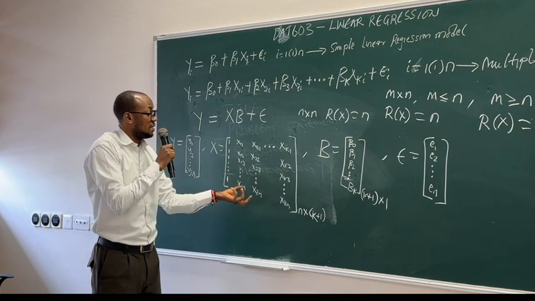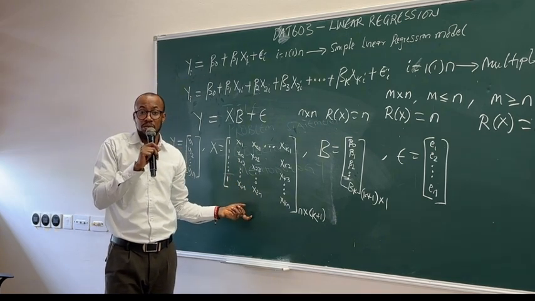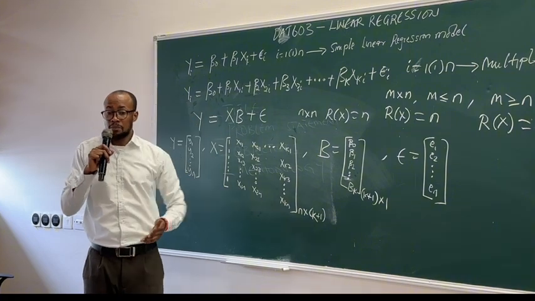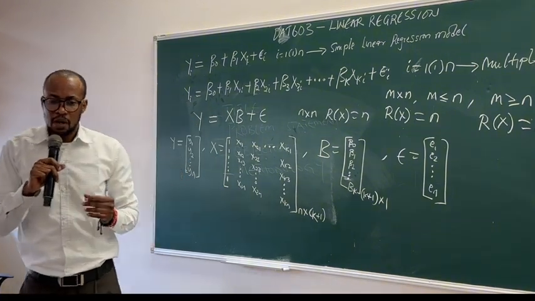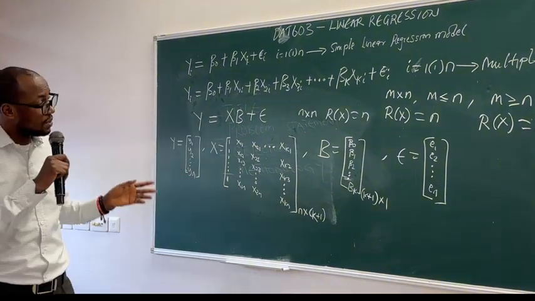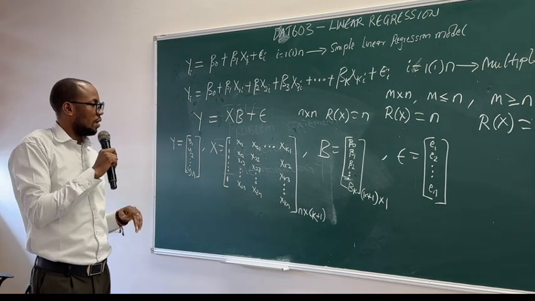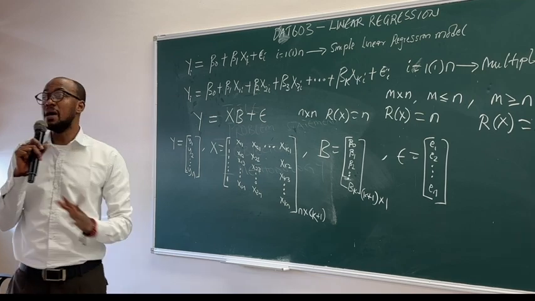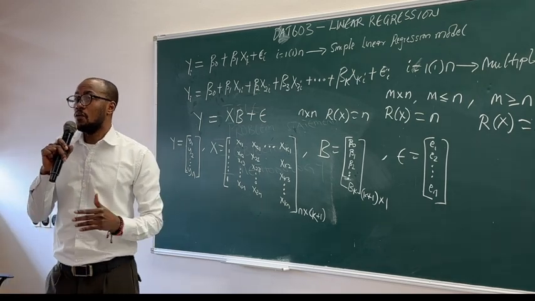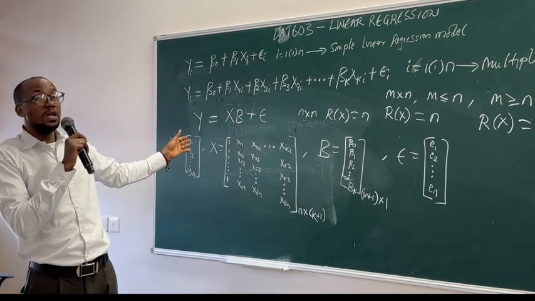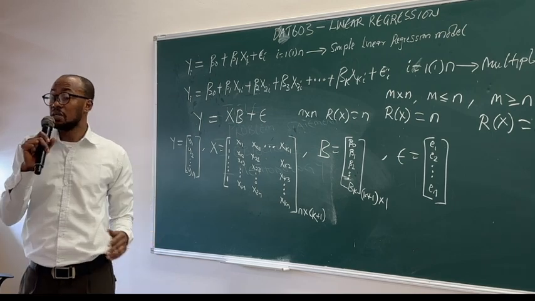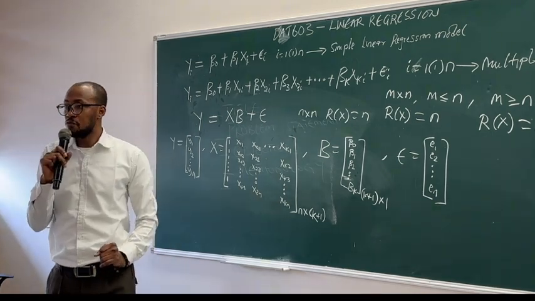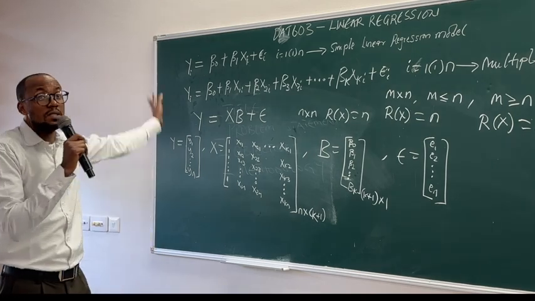Alright, the idea is this matrix is a matrix of full rank, and it has implications for a lot of operations that we do with the regression model. For example, if we want to do the decomposition of the matrix and so on and so forth, we'll need that. It's so important for us to make recourse to the fact that this is a matrix of full rank. So this is the model.